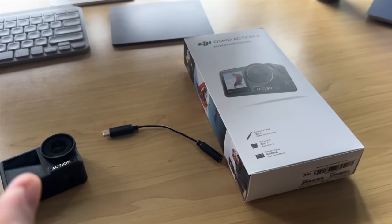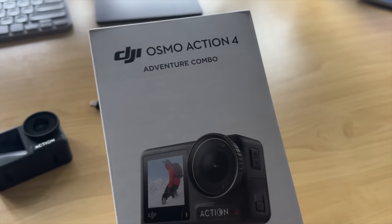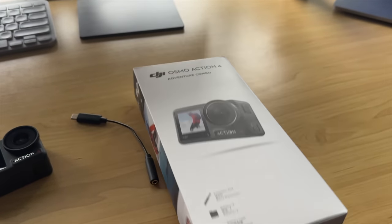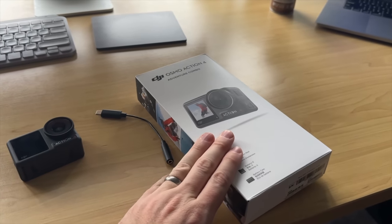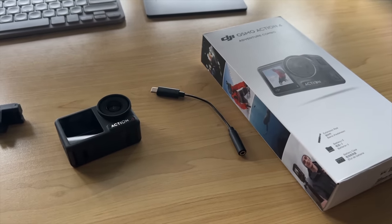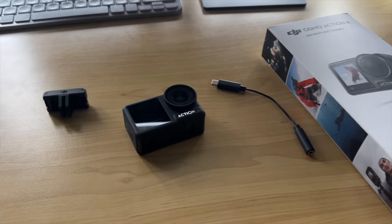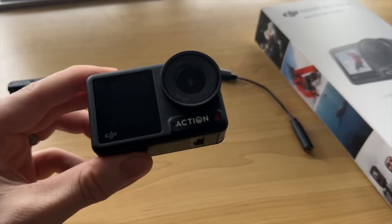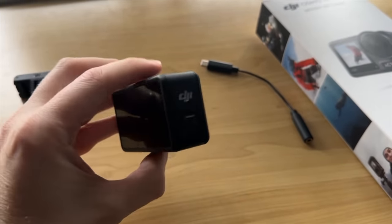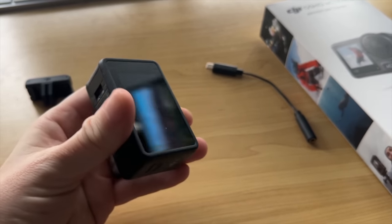How's it going, gents? Here we are today checking out the DJI Osmo Action 4, just trying to find something that can compare and compete with the GoPro Hero 11 Black that I normally use in my videos. DJI sent me out the new Action 4 — brand new camera, just coming out, launching very soon — and this is what it looks like.